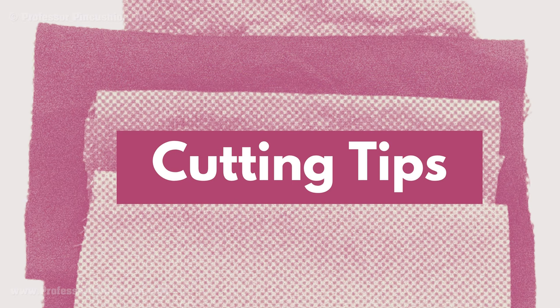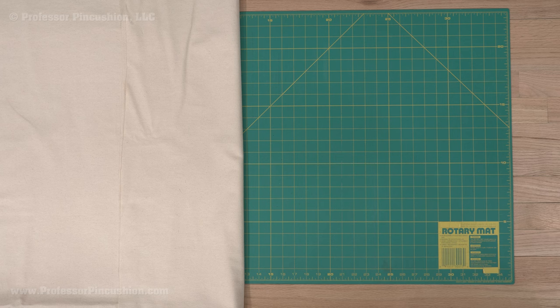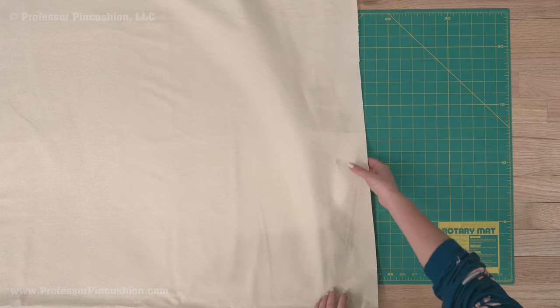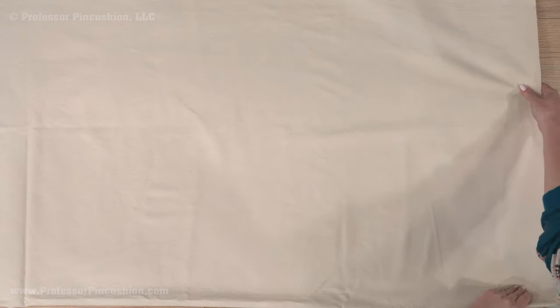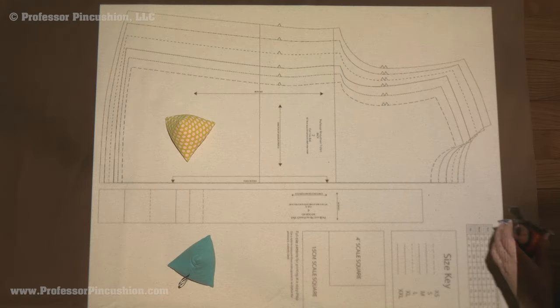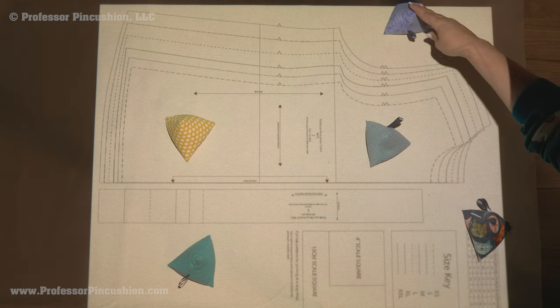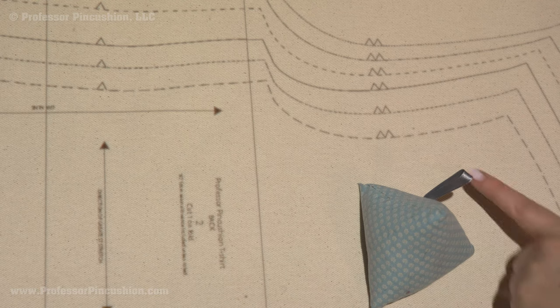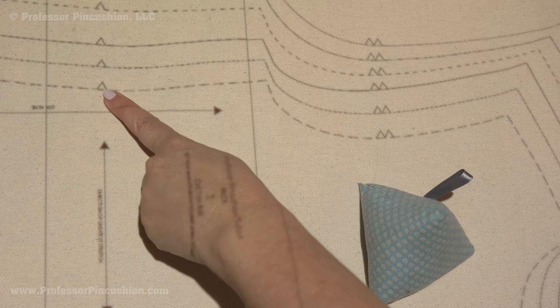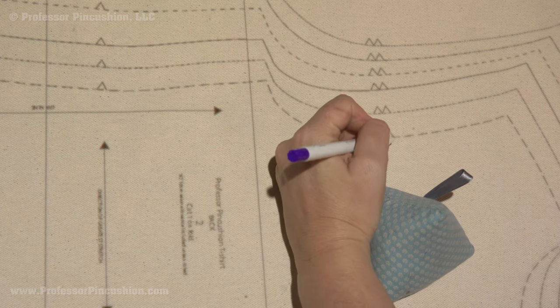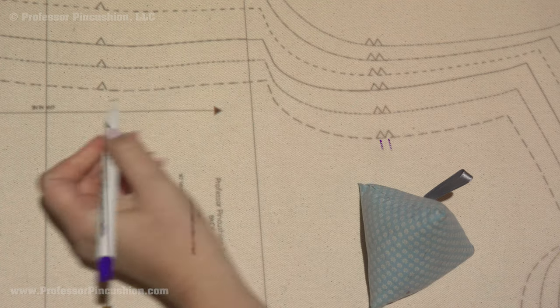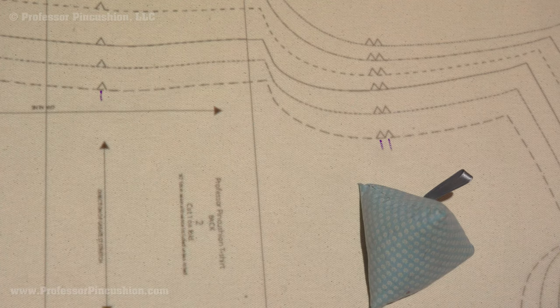Now that we've chosen a pattern and the scale matches, it's time to get to cutting. Make sure your fabric is pressed and laid over your mat. Always be aware of where your mat is so that you're always cutting on top of it and not on your table surface. Lay down pattern weights to keep the fabric from shifting while cutting. Make sure none of the weights are overlapping your cutting lines or marks. Before cutting anything out, use fabric chalk or marker to mark any notches or marks. Notches will only be made with marks because it's too hard to cut with a rotary cutter.